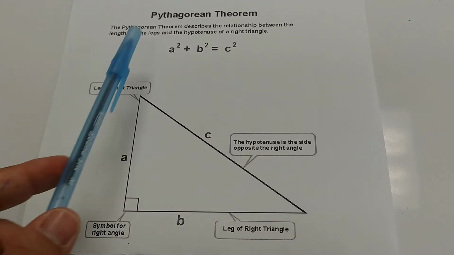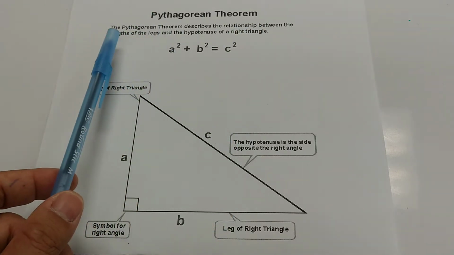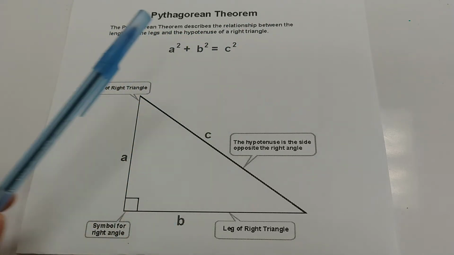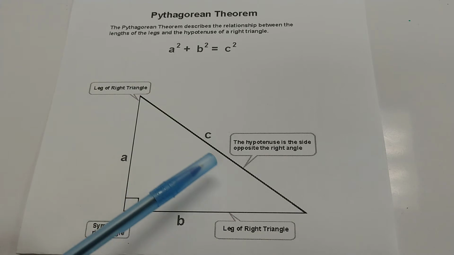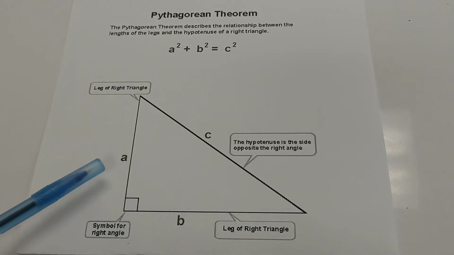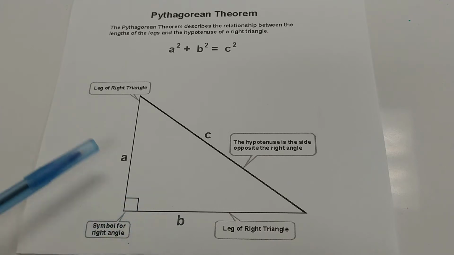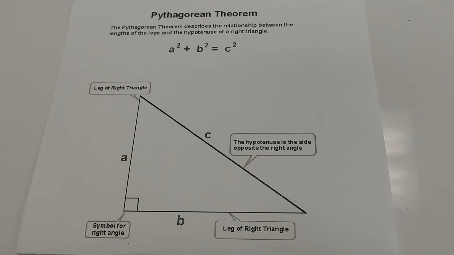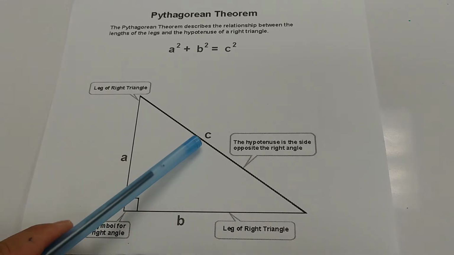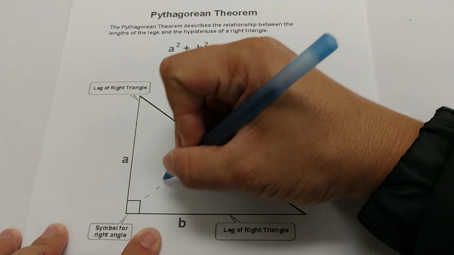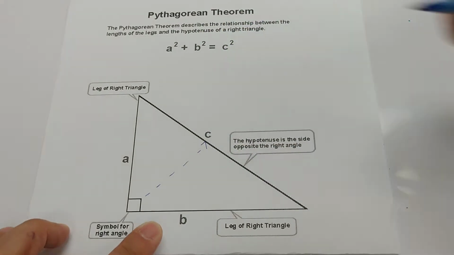Okay, now anyway, let's continue. So the relationship between the lengths of the two legs and the hypotenuse of a right triangle. In this case, the hypotenuse is always the longest side. Now A and B don't really matter in this case. You can always swap them back and forth, but for the letter C, it really matters because you need to know that the length C is always going to be opposite to the perpendicular lines. So just make sure that you know where to identify C.